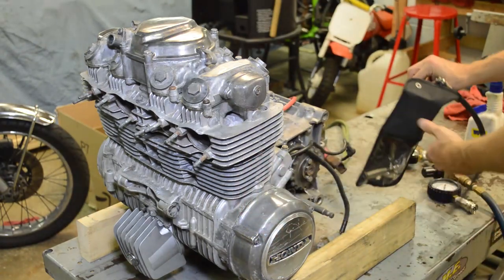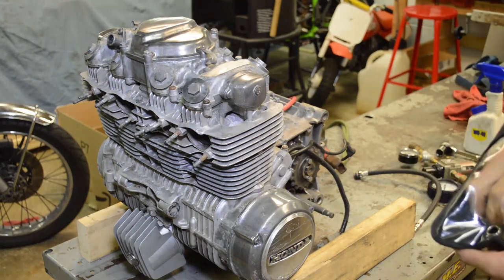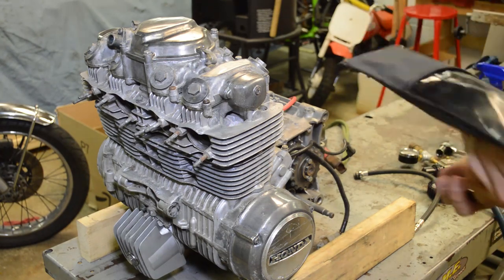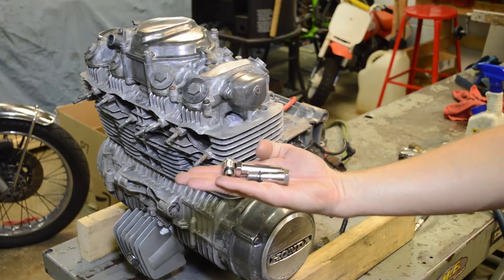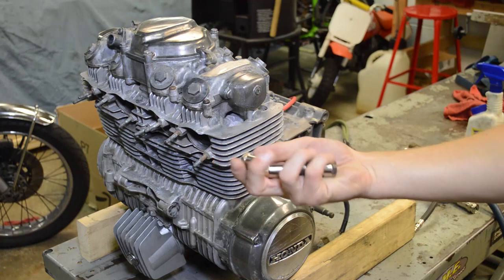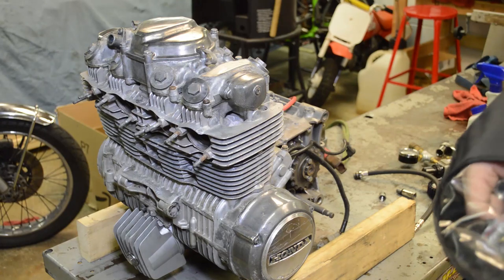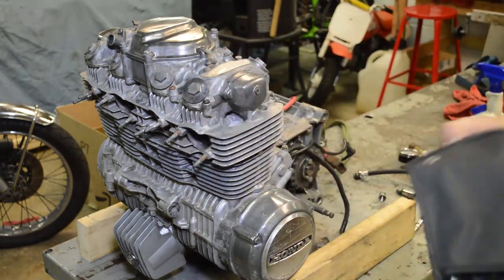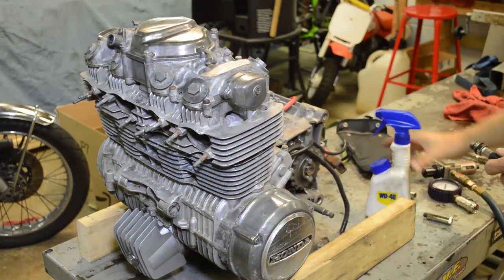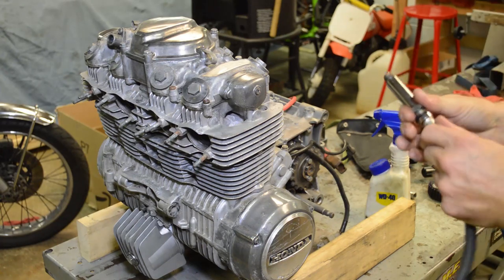We're going to convert it to a leak down tester just by removing the Schrader valve. Secondly, if you work on a lot of motorcycles, you're going to need different adapters. Typically, they come with a 14 mil adapter standard, but this one comes with an extended 14, a 12, and a 10. We're going to need the 12 millimeter adapter for this model. And then it comes with extra parts, O-rings. What I like to do is put a little WD-40 on my O-rings because it makes them last longer. I've had this for years now and I've never had to change the O-rings.